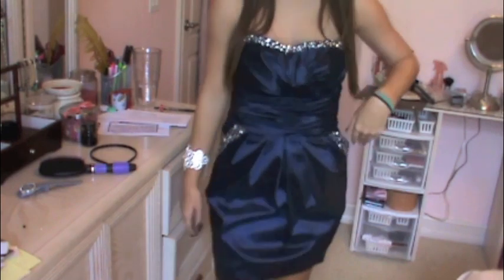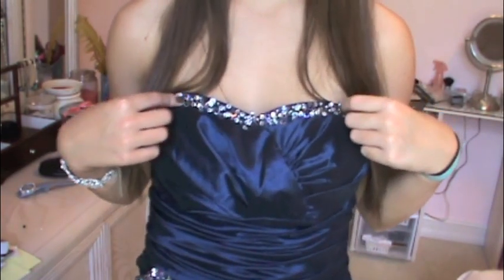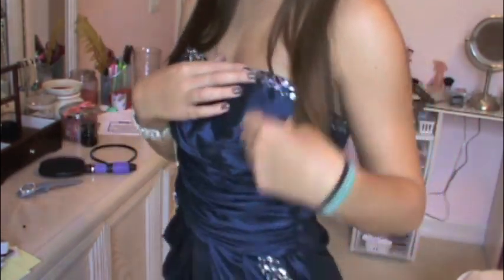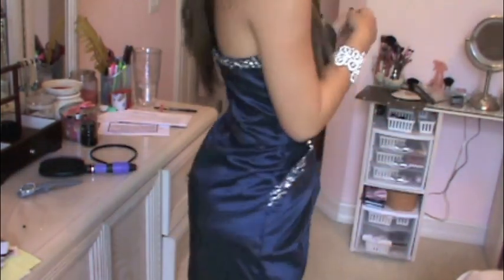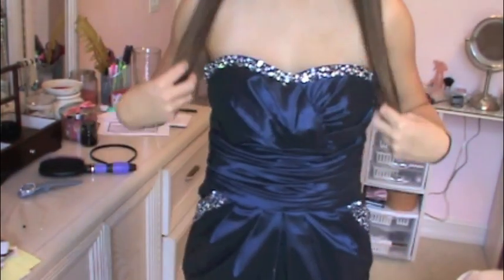So I'm going to show you the dress now and then I'm going to get into the makeup tutorial. I didn't do a hair tutorial because I just straightened my hair. As you can see the dress is navy blue, and navy blue is totally my color I think, just because it goes with my eyes. And I love sequins — I love the heart-shaped neckline and the sequins on the pockets and all around the top of it.